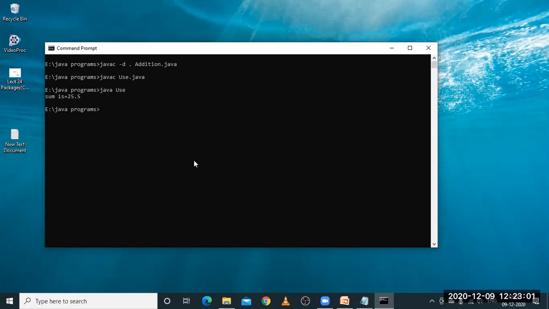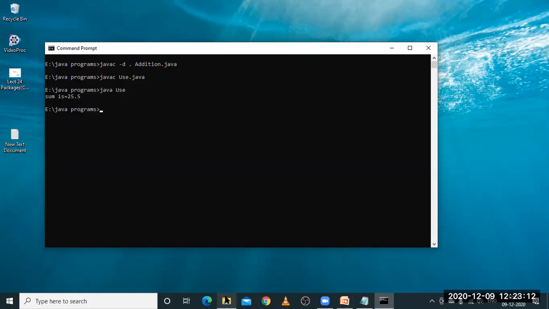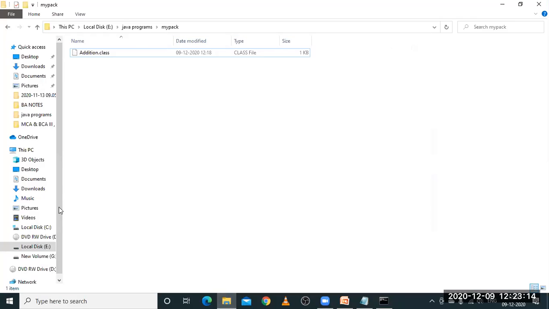In this program, you try to observe here the sum is 25.5 because I gave the values. I think it is closed. Let me open this program once again.